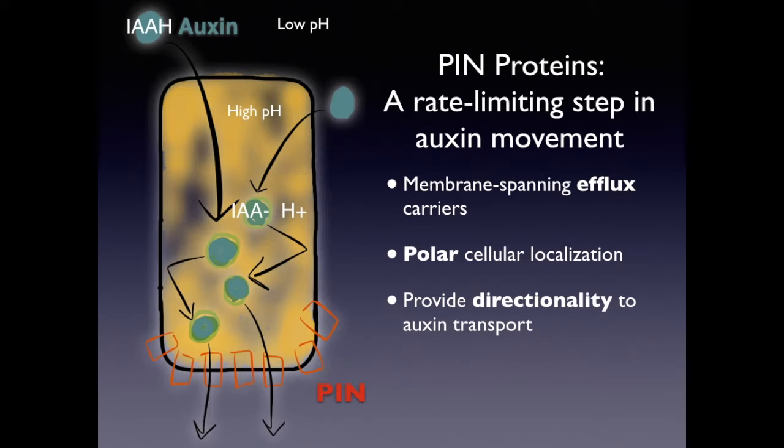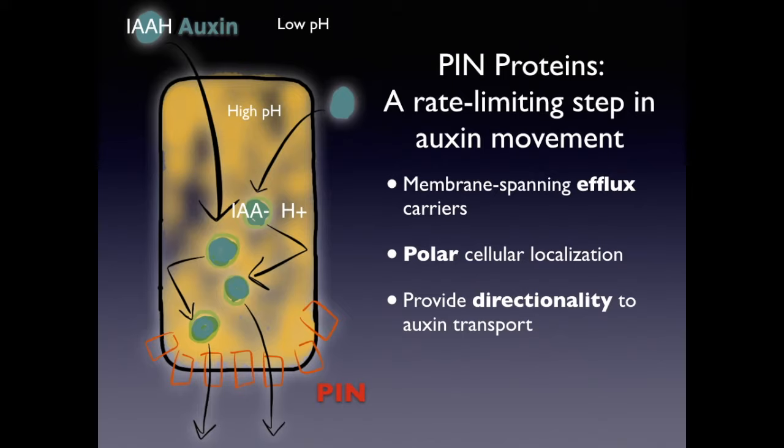Now, I should say that once it's inside the cell, there's a whole suite of nuclear signaling pathways, developmental programs that are set into motion, which I'm not going to be talking about today. Auxin is a tremendously important molecule, and it's pretty much become a joke in the community that it's upstream and downstream of literally everything. It's just comically important. But I'm not going to be talking about that today. I'm going to be talking about the movement of this molecule through tissues and how that mediates pattern.